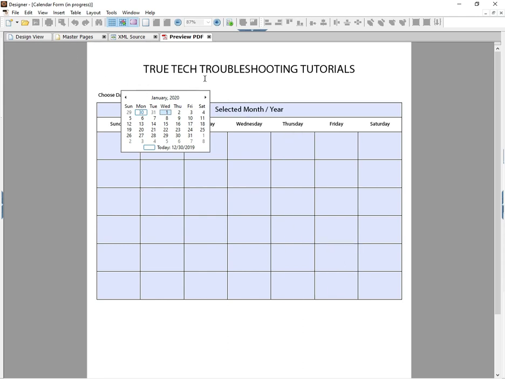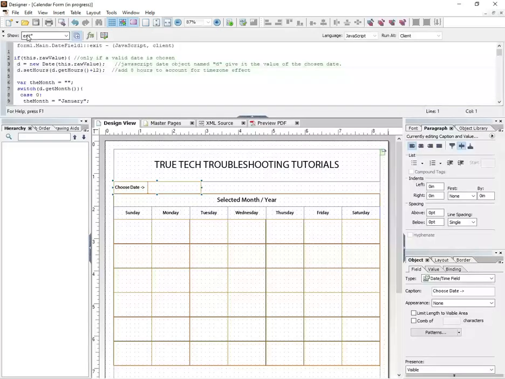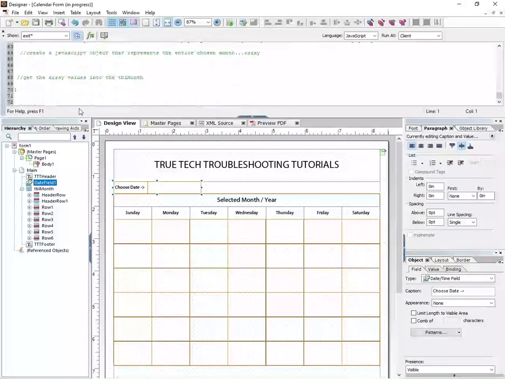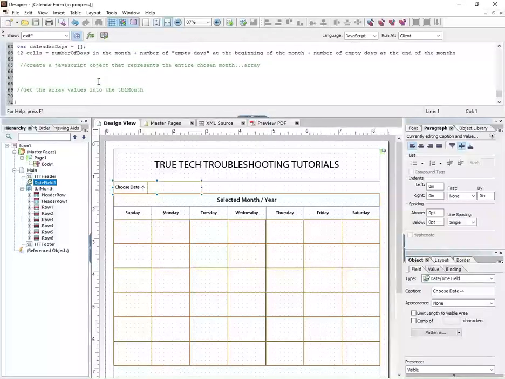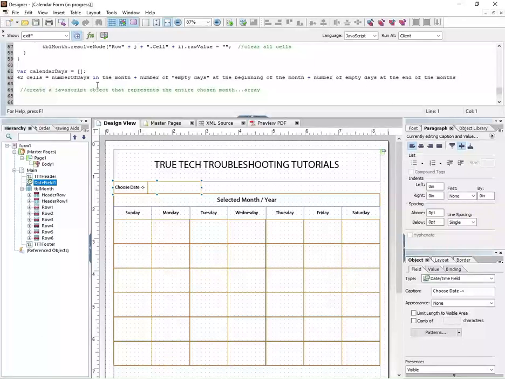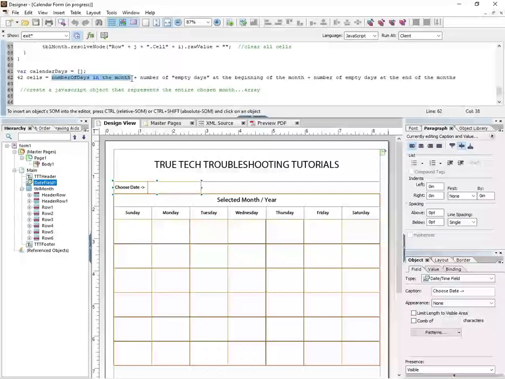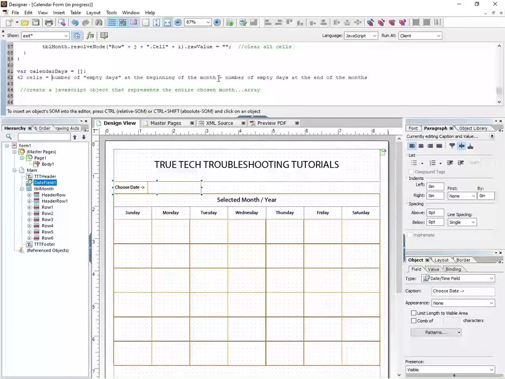And so we need a way to take our array that's currently empty and fill it with 42 values, but we want the values to be exactly what the given month, the selected month, would warrant. And so really we need to change this little thing around here. We don't want this first. We want the number of empty days at the beginning first.